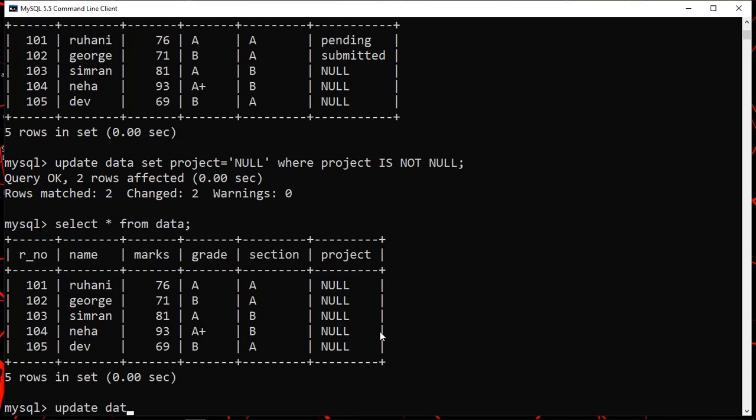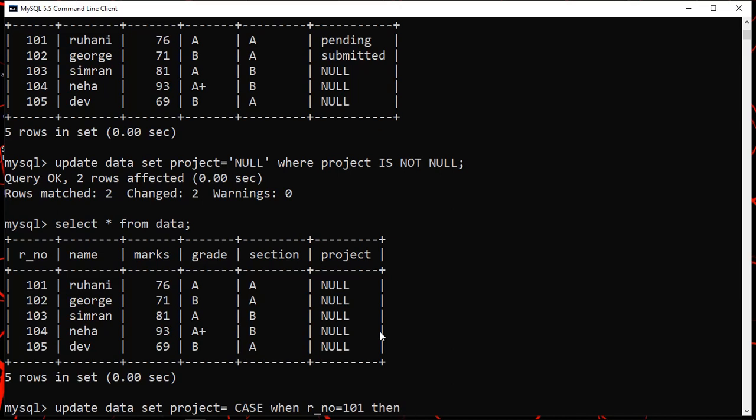Update data, set project is equals to, then use the case keyword here. Case when r underscore number is equals to 101, then you will provide which value you have to insert first.